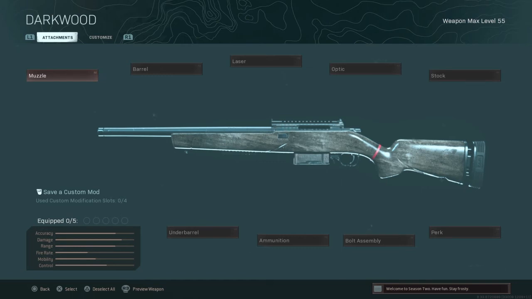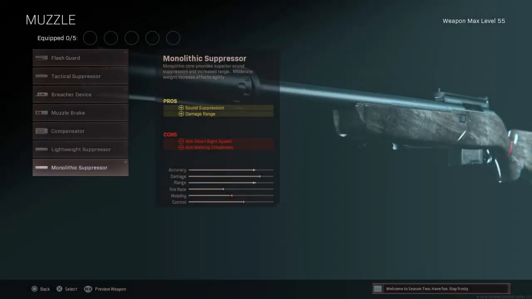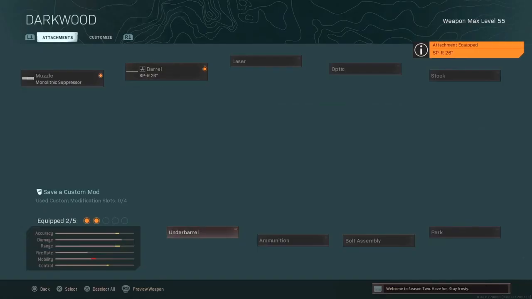It's got faster reload speeds, has a faster ADS, and it's basically better than the HDR in all stats except for bullet velocity. So basically, the SPR is better than the HDR. For the SPR, you're going to want to use the Optic Expressor, obviously. It gives you bullet velocity, damage range, and also sound suppression. Then we're going to want the SPR 26-inch barrel: damage range, velocity, recoil control. Obviously what we're going to want.